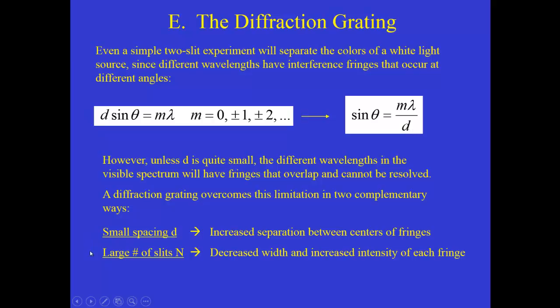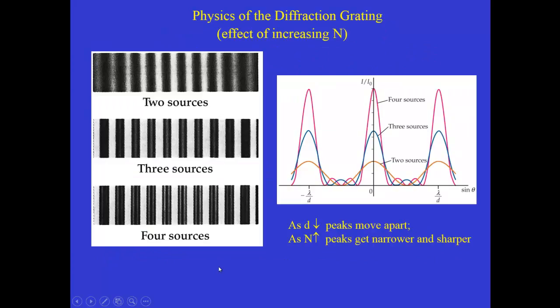So that's one thing. And then using not just two slits, but a large number of slits, where that N might be hundreds or even thousands of slits, causes the interference on the screen to have peaks, which are the locations where you have constructive interference. Those peaks have narrow width and much larger height. So the intensity of each fringe is much larger with a large number of slits than it would be with a small number of slits. So here is both a graphical and then a photographic illustration of what happens.